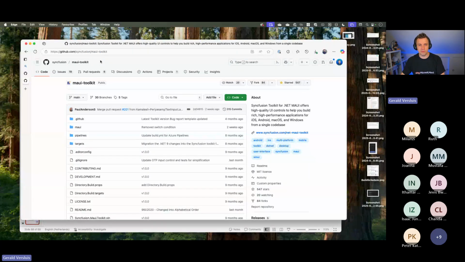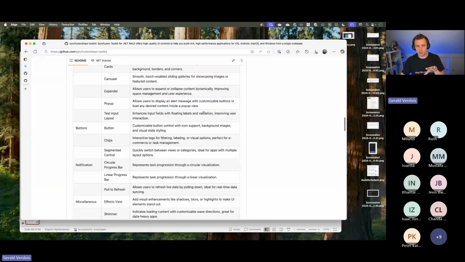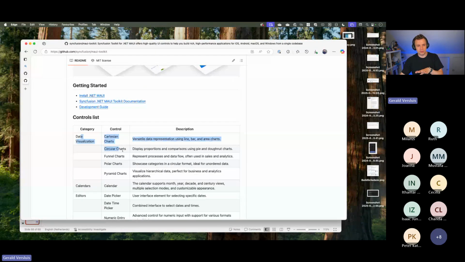They have a free MAUI toolkit with a bunch of controls too, and most of these are drawn through SkiaSharp as well. I know for sure the data visualization charts will show up the exact same on all the platforms simply because they are drawn through SkiaSharp.